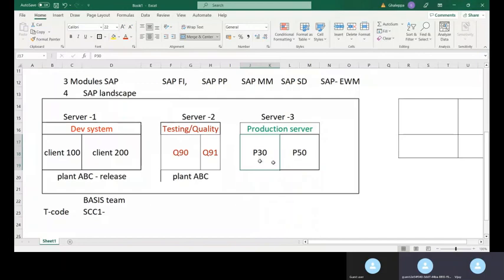End user is nothing but business. Business has to approve your development. So what they do is, before coming to the production server, they will test in one more system, that is 91. You are testing in Q90. Once it is satisfactory and everything is fine, you are requesting the business to test it from their side.